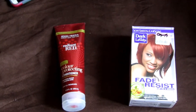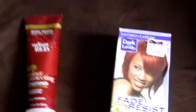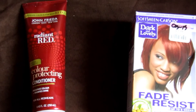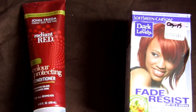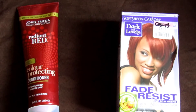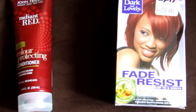Okay, you guys, I want to share with you a few of the items I just got on my latest Goodwill haul. Now, you may be looking at this like Dark and Lovely and John Frieda at Goodwill — yes ma'am, yes sir. However, they're starting to turn into like Ross or TJ Maxx or Burlington Coat Factory, just starting to have little different odds and ends.